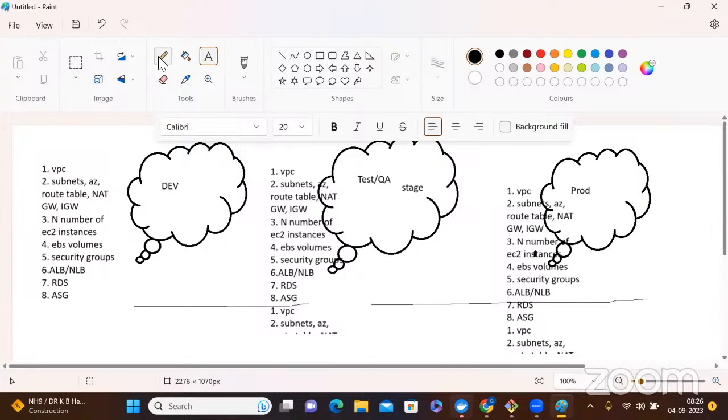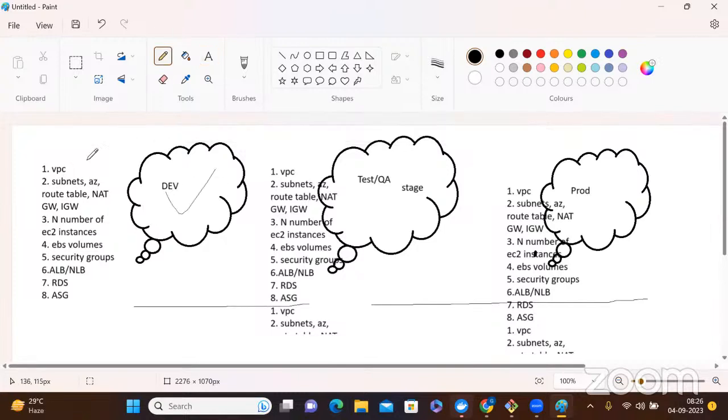Suppose the developer has tested everything, just go ahead and delete everything. Okay, compared to creating, deleting is more challenging, because everything has dependencies on each other. Okay, so deletion will make your life hell, if you have to do it in multiple environments and you have a number of resources.